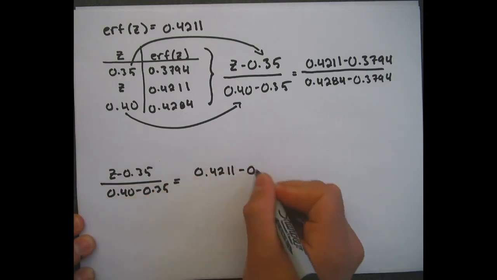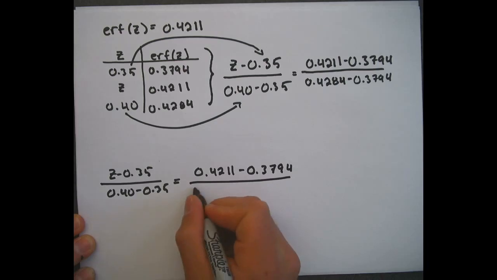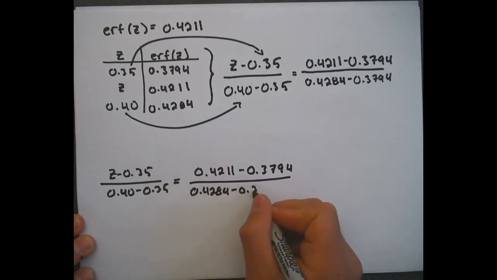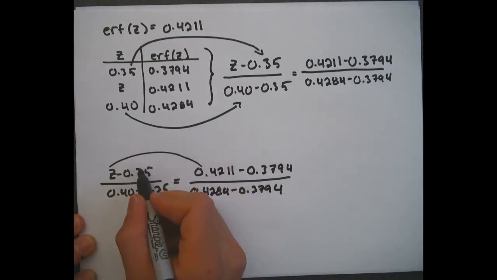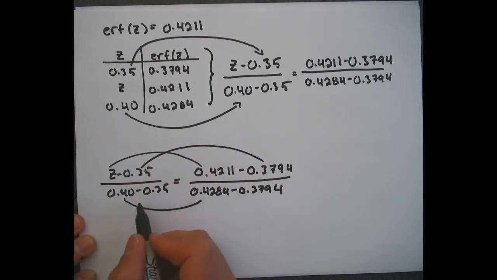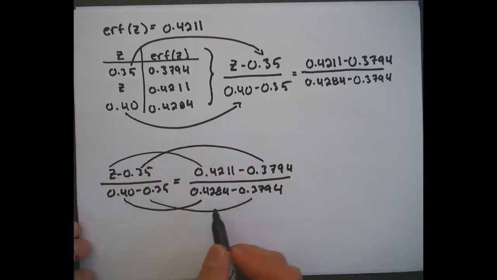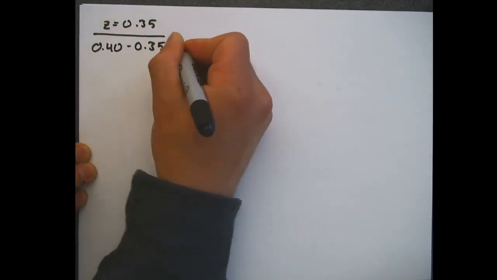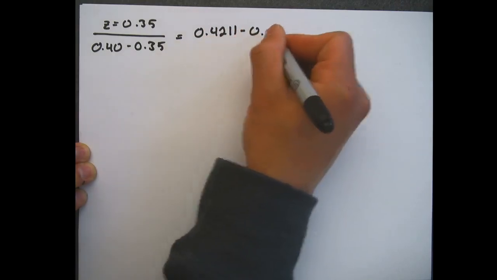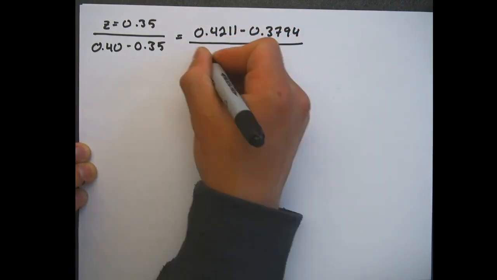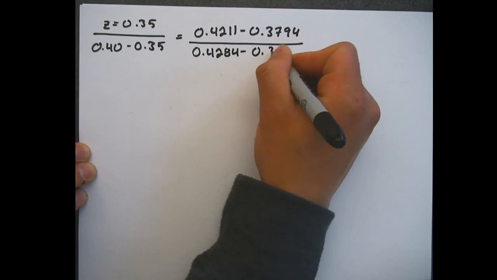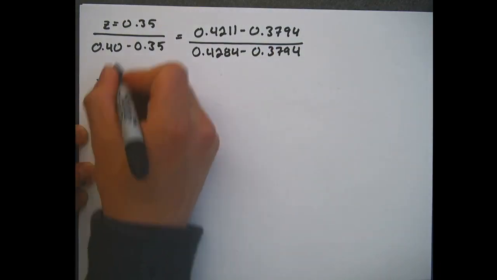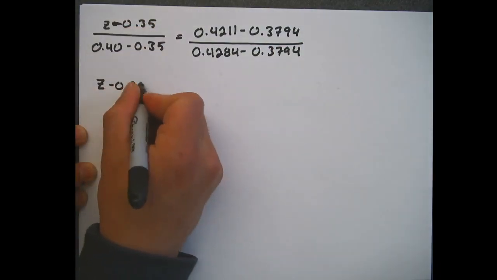So this is how the equation looks without any of those arrows pointing anything out. Now you can see how they relate to one another: it's the upper bound minus the lower bound in the denominator, and the error function value minus the lower bound in the numerator. After we have all of that written up, we solve for z. We solve for z because we already have our error function at z, so the only variable left is z.